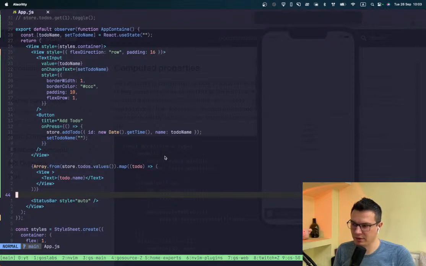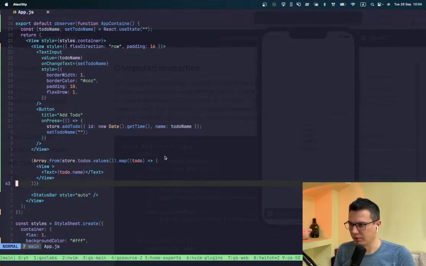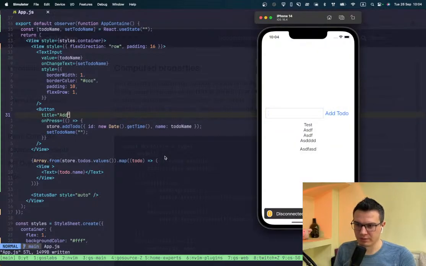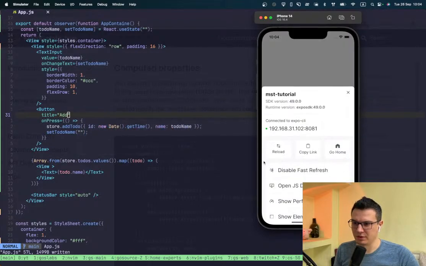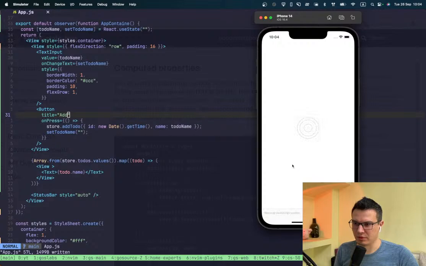And I think we can even add toggle here, but maybe we'll do it a bit later on. Let's leave it at here. It says it disconnected, so let's reload.